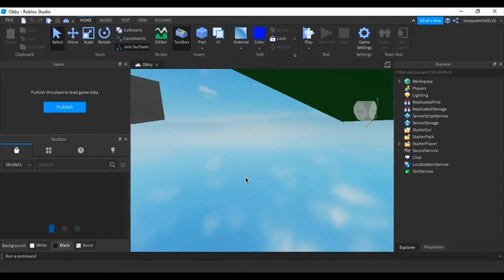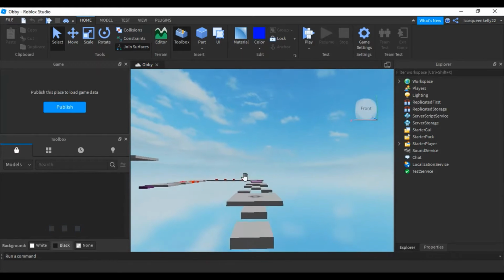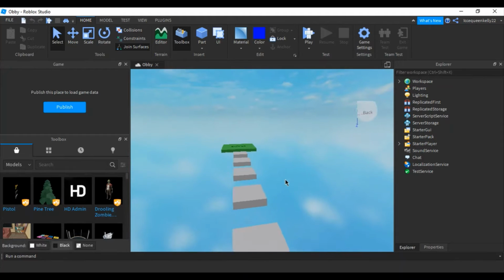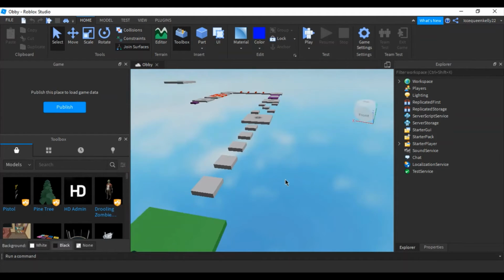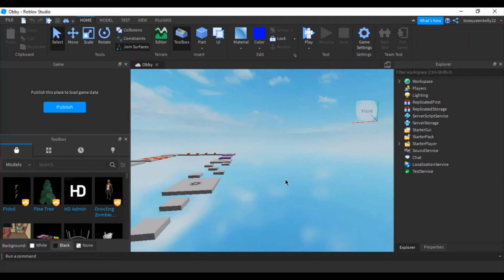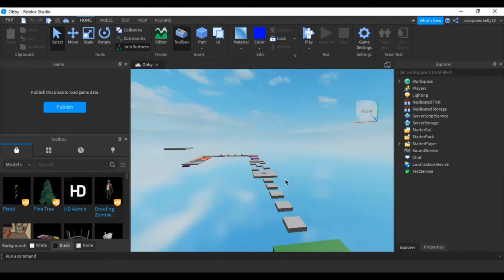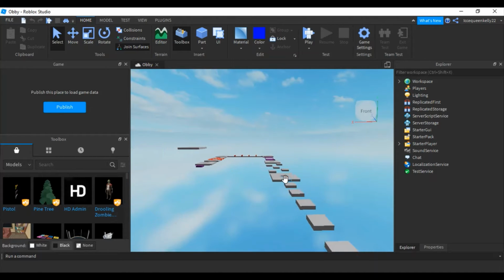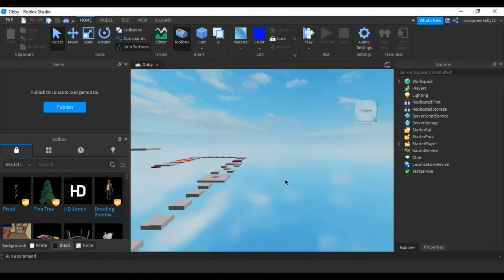If you're new to Roblox Studio, let me teach you. To move around, we have to use the W, A, S, and D keys. W for forward, S for back, A for left, and D for right.